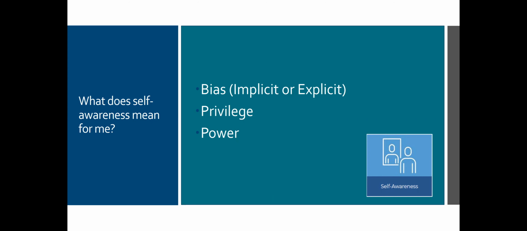We also talk about power and power dynamics that exist within all of our systems, whether that's health, whether that's education, and society at large. So, who holds the power? Who determines what is appropriate and what is not? And that is a form of self awareness when we're able to unpack in our backpack those things that make us who we are.